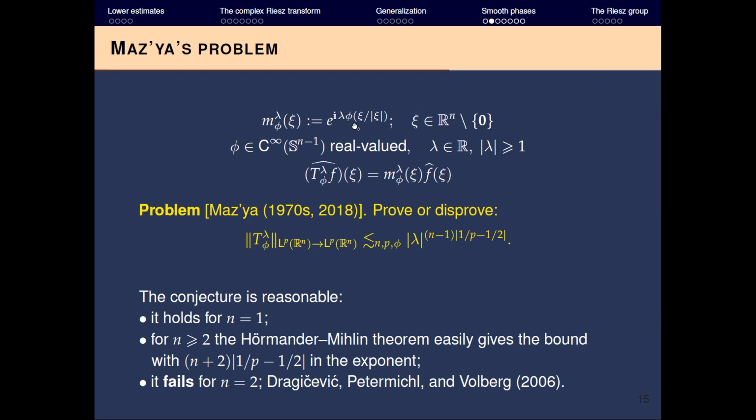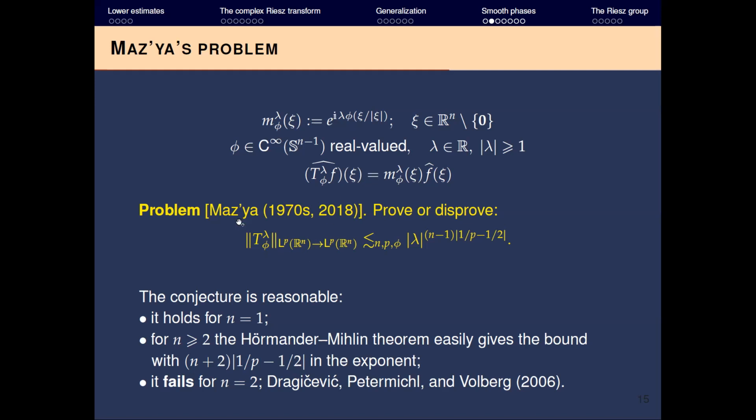You don't have a smooth phase in the exponent, right? You cannot find a nice 2π periodic function on the unit circle that gives you the Riesz transform symbol. You cannot even find a continuous phase with this property. And then again, you consider the Fourier multiplier with this symbol, and that's it. And naturally, you start wondering about the asymptotics of the L^p norms of those Fourier multipliers.